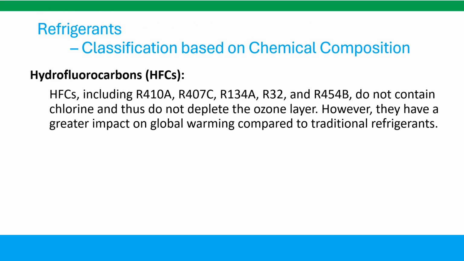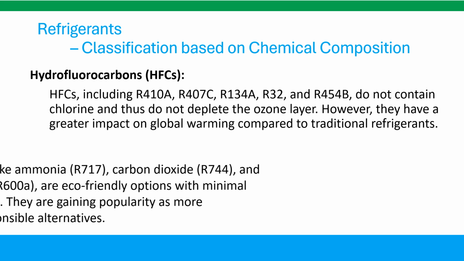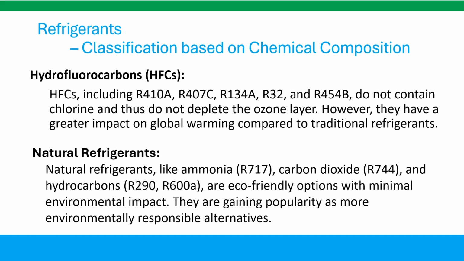Hydrofluorocarbons, HFCs. HFCs, including R410A, R407C, R134A, R32, and R454B, do not contain chlorine and thus do not deplete the ozone layer. However, they have a greater impact on global warming compared to traditional refrigerants. Natural refrigerants. Natural refrigerants, like ammonia, R717, carbon dioxide, R744, and hydrocarbons, R290, R600A, are eco-friendly options with minimal environmental impact. They are gaining popularity as more environmentally responsible alternatives.